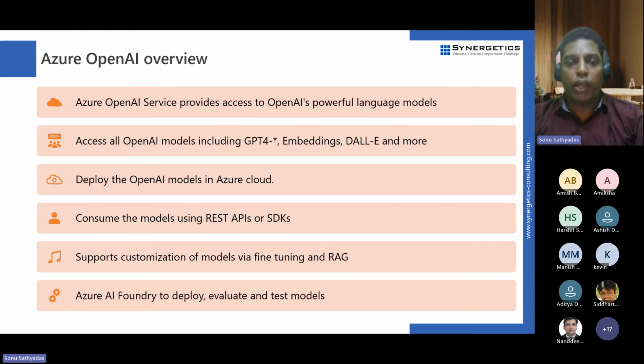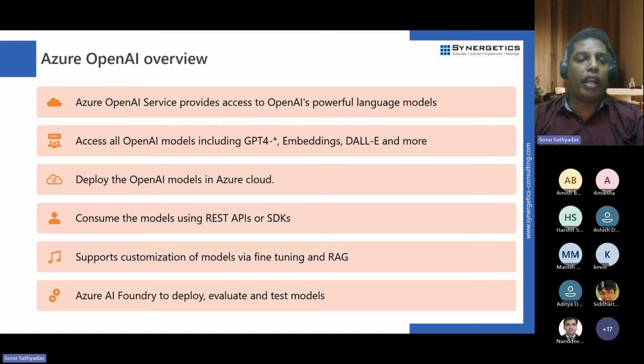So yes, Microsoft is one of the partners, or Microsoft is funding OpenAI, so that these OpenAI models are available on the Microsoft Azure platform as well. So you can go and access all the latest OpenAI models using the Azure account.